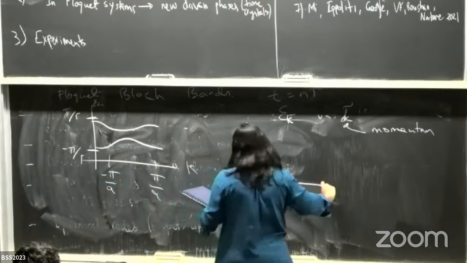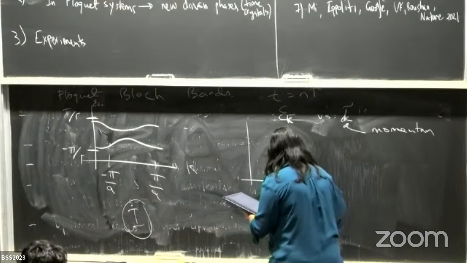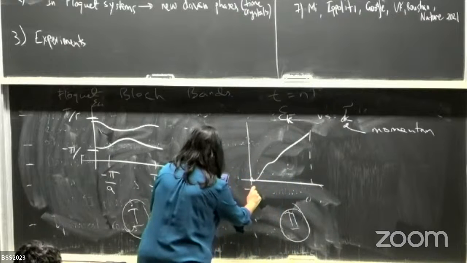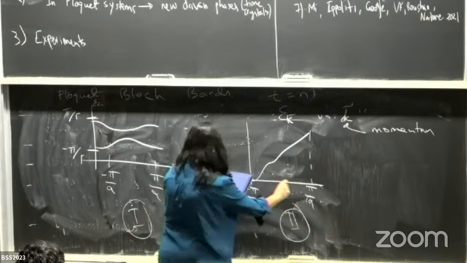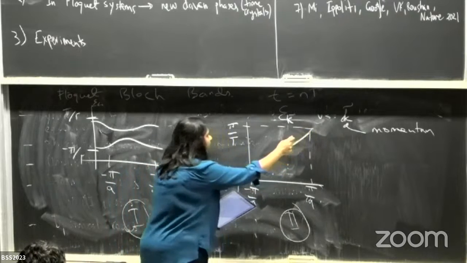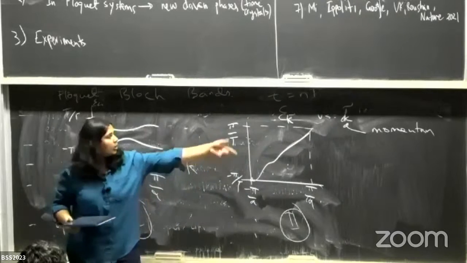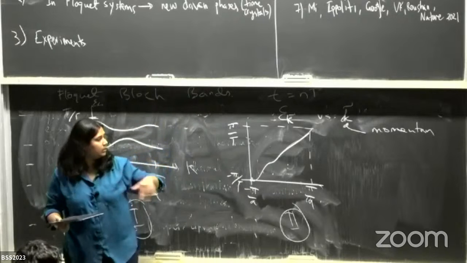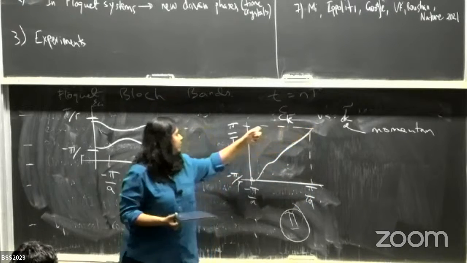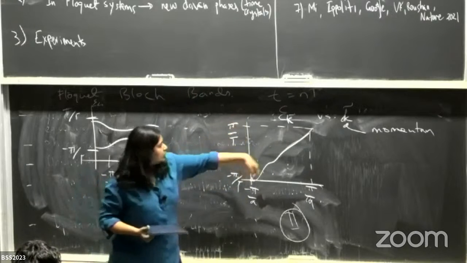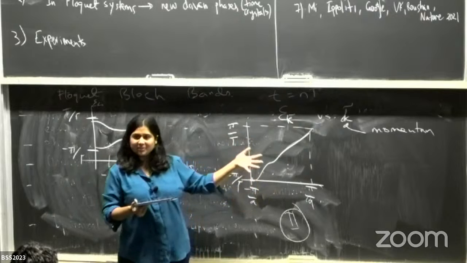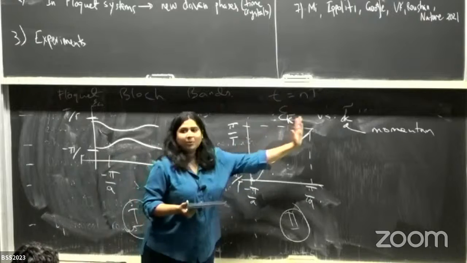On the other hand, that's type 1. For type 2, the point is that because energy is only defined modulo omega, you could have a band structure which looks like this. So you have minus pi over a to pi over a, and then minus pi over T to pi over T. Because energy is only defined mod 2 pi over T, there's a non-trivial winding in the Floquet-Brillouin zone. This is a non-trivial cycle, because by the time you get to the edge of the spatial Brillouin zone, you only have to come back to the same energy mod omega. And this actually gives you an average group velocity in the system which is quantized every period, because you can see there's some chiral motion here.